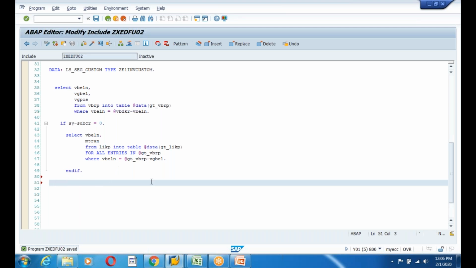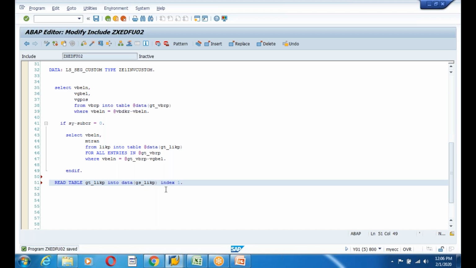So maybe I can take the one record, read table GT_LIKP into data GS_LIKP and index 1.